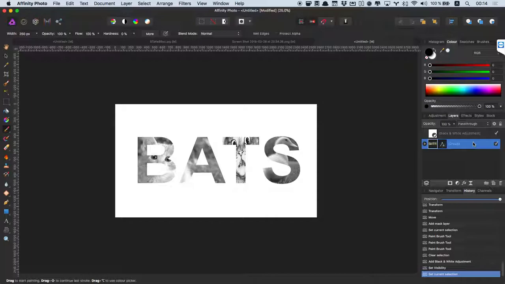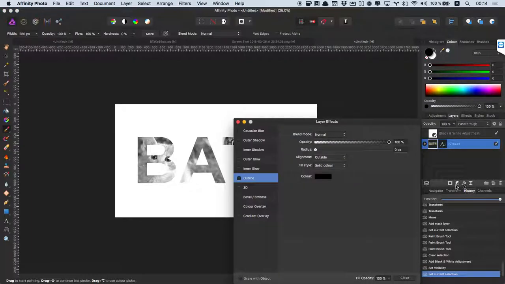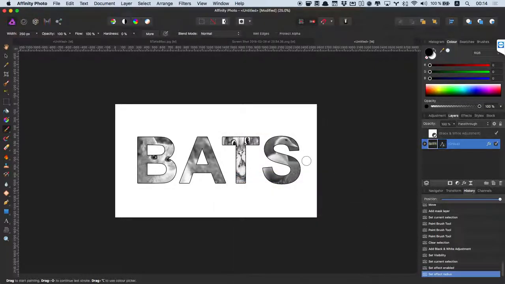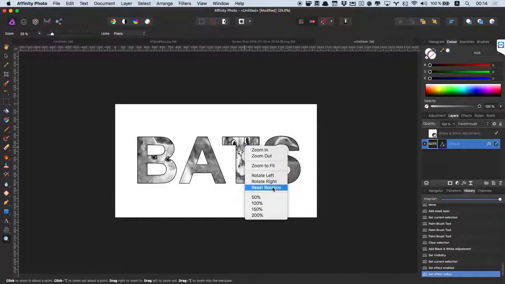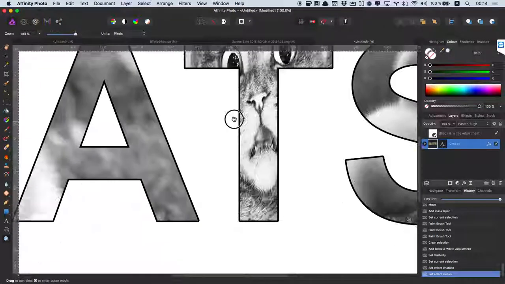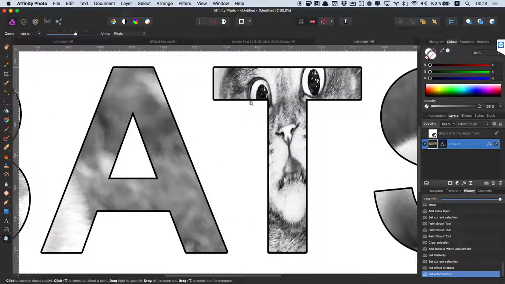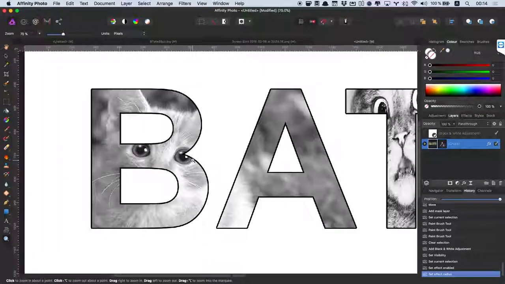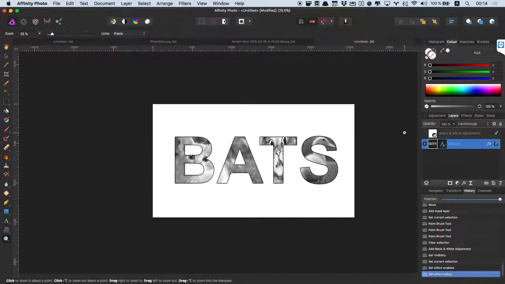And then on this, we want to have a little bit of an outline. So we're going to say FX, say outline, and give that a little bit of a thickness. Cool. Now, the advantage of having that higher resolution is you can, you know, get down there. Of course, this image obviously was distorted a little bit, but our curves are nice and sharp, even if we decide we want to print that image a little bit later.